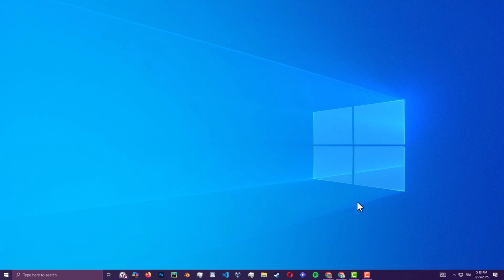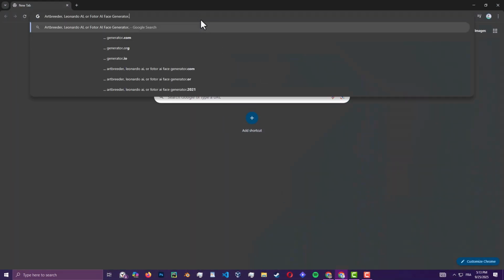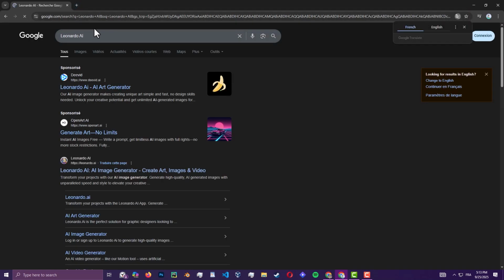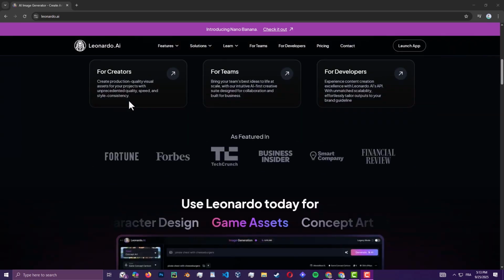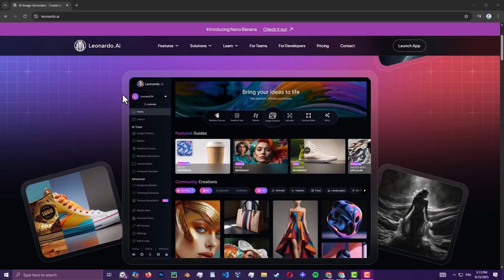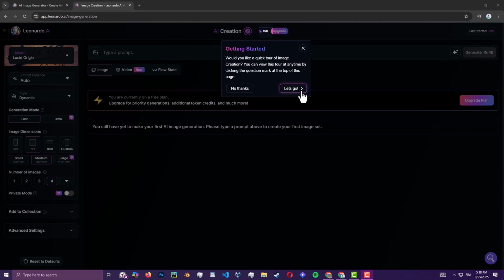Hey everyone, in this quick video, I will show you exactly how to generate realistic AI faces from simple text in 2025. No coding, no confusion, just quick results. First, head over to Leonardo AI or Photo AI face generator. These platforms let you type in a description like a man in his 30s with short hair and glasses and instantly create a unique face.